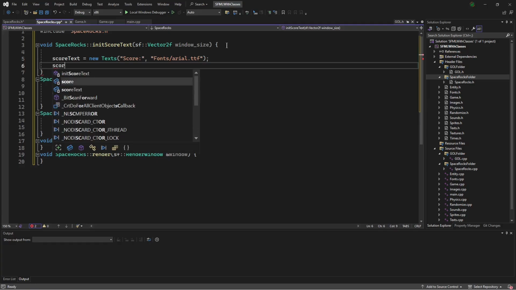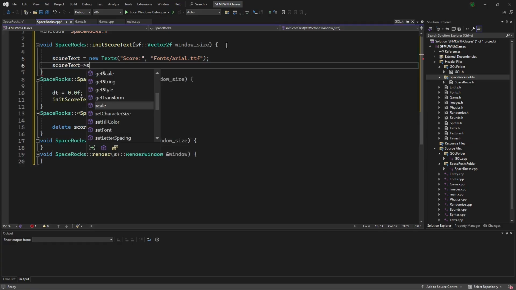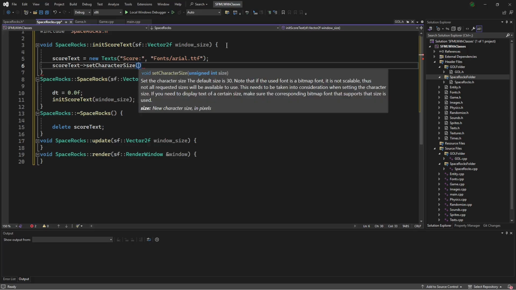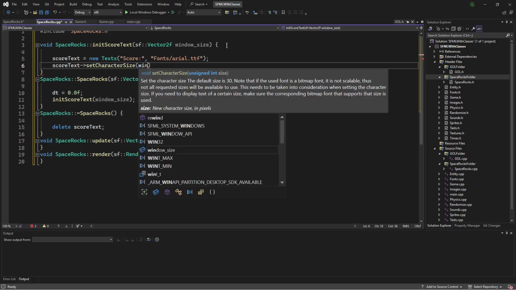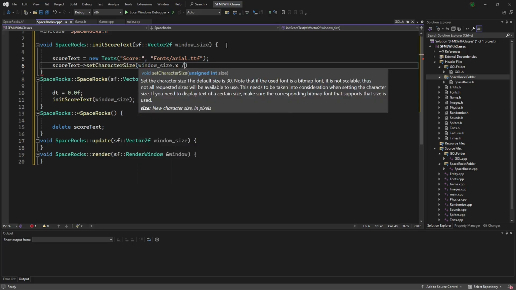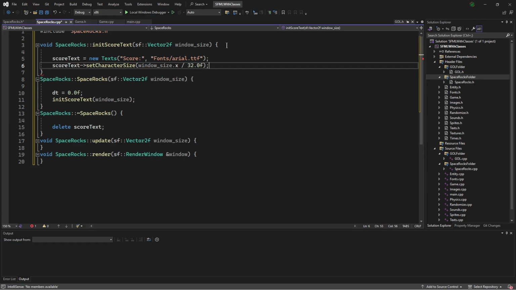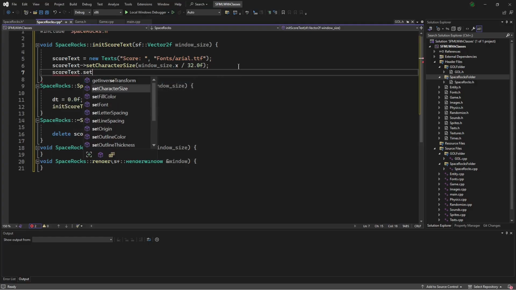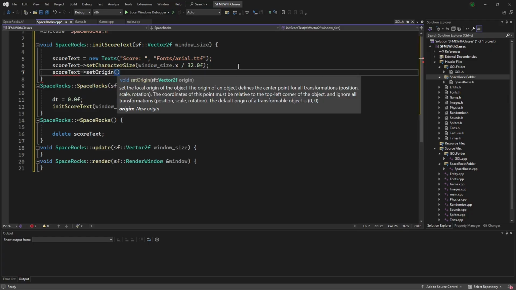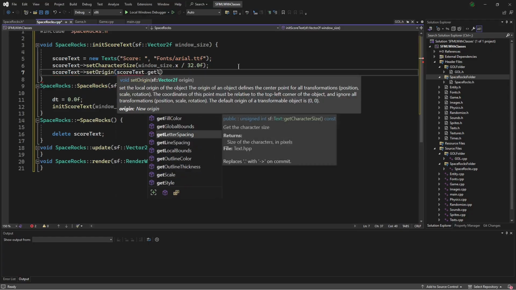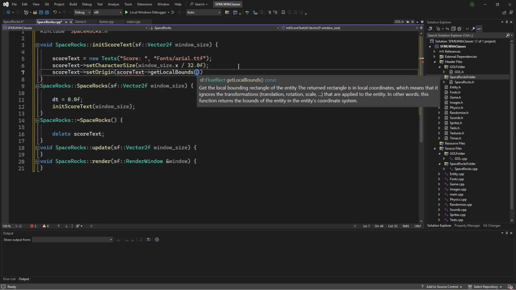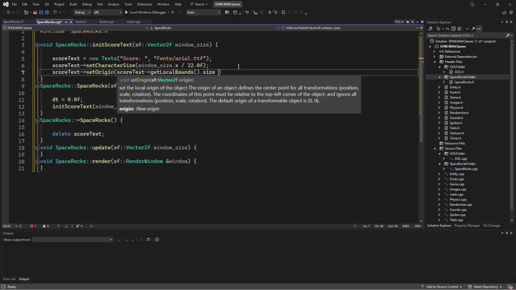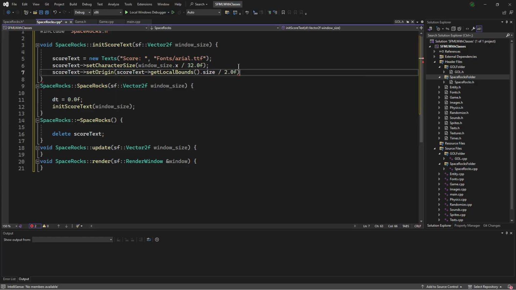We'll say scoreText setCharacterSize, and that will be windowSize.x divided by 32.0f. Sorry, forgot to put a space here. Go down here. We will say scoreText.setOrigin, and we'll say scoreText.getLocalBounds().size, and divide that by 2.0f.